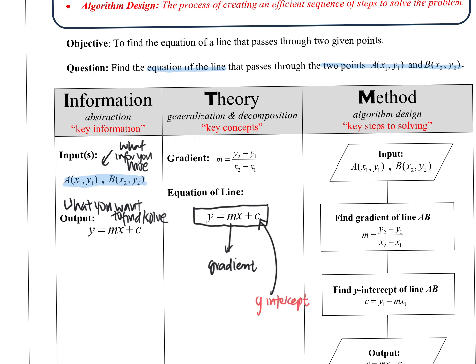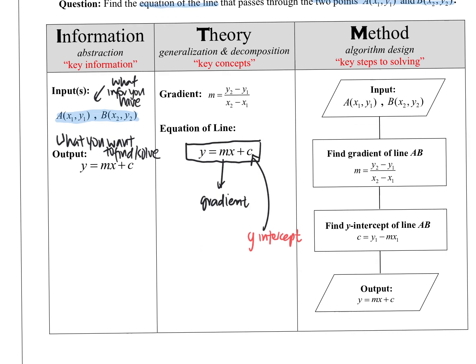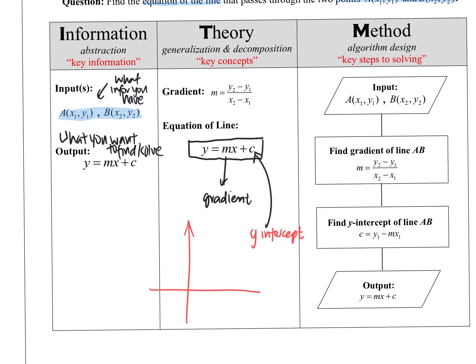It's just called C. So meaning your equation, let's say this line, will always pass through the y-intercept at a point C. And this line will have a gradient, whatever it is. So any straight line will always have this equation, y equals mx plus c, depending on where it cuts the y-axis and what your gradient is. So only these two will change. The x and the y will always be there.